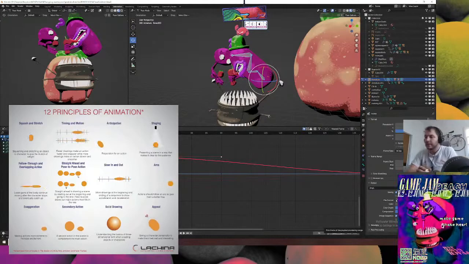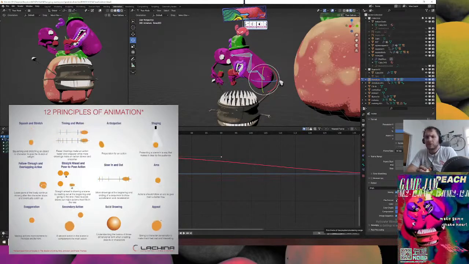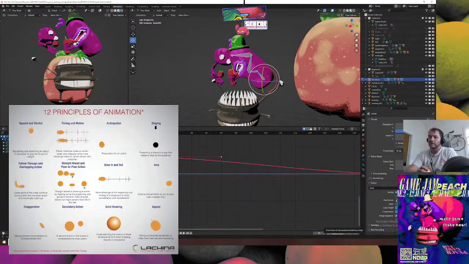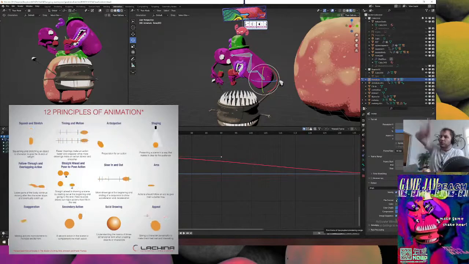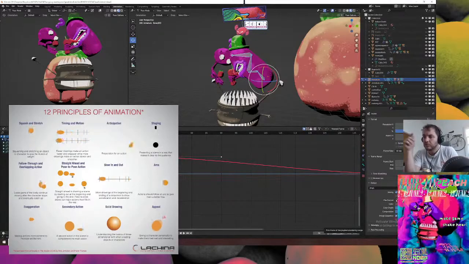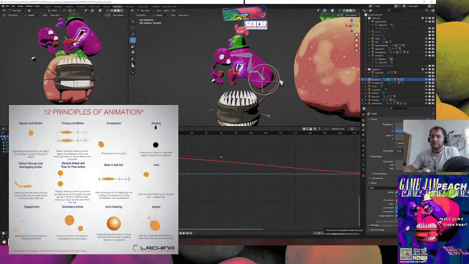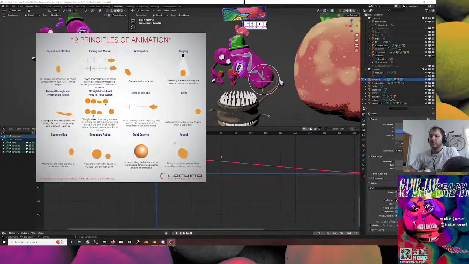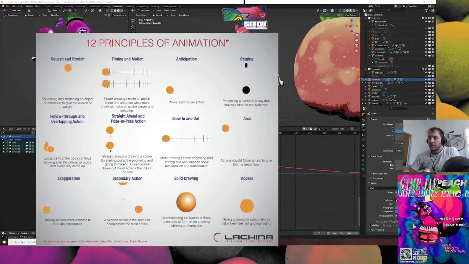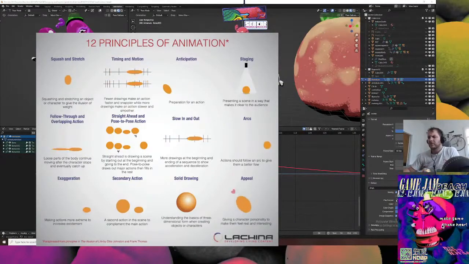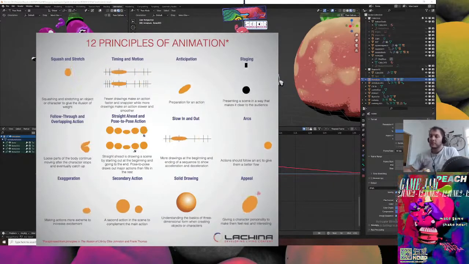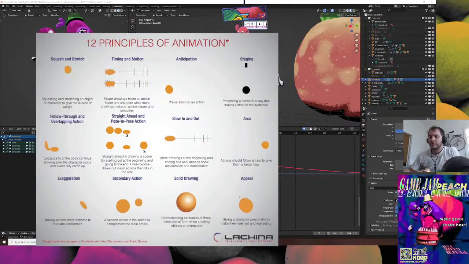In a less literal sense, arcs do fit into a lot of the other stuff like slow in, slow out, and overlapping animation, insofar as things have a lot of inertia that can taper off into smaller and smaller things. Basically just know that there are certain rhythms. I always think of arcs as a sort of gravitational rhythm and stuff like that. Visually, people like to follow arcs. So I don't know, there's a lot of animation study stuff out there that loves arcs.